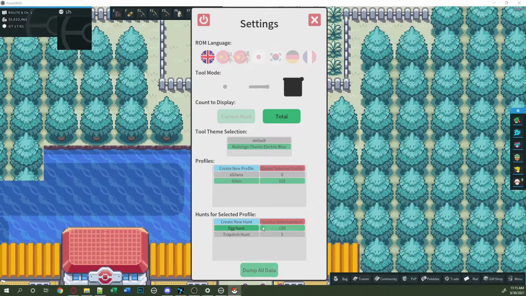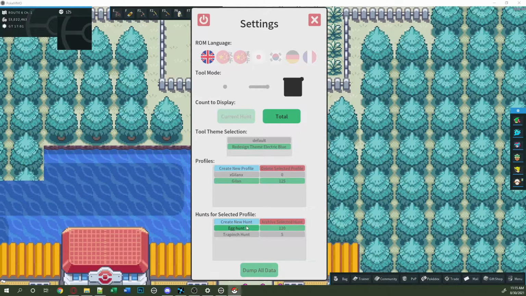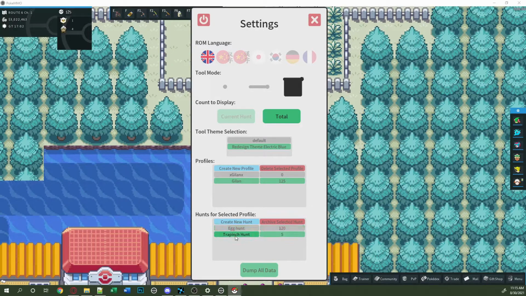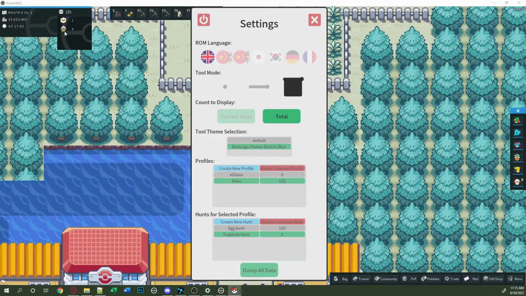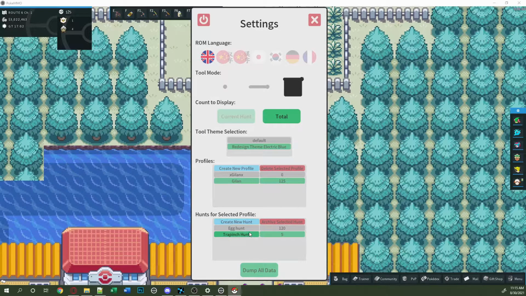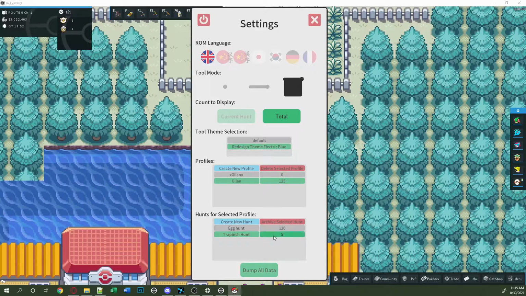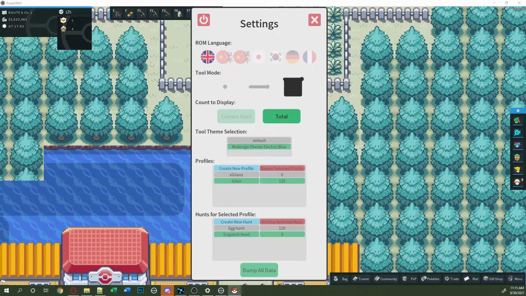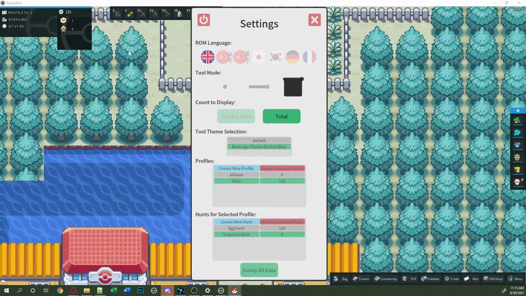Now this hunt is currently active. If I were to encounter a wild encounter, the count would go to this hunt. But I don't want that to happen because I only want this to track eggs. So I'm going to switch back over to my Trapinch hunt, and you can see the specific encounters are tracked for this Trapinch hunt. The total count is still for both hunts because I have this listed as total. So just be aware of that.